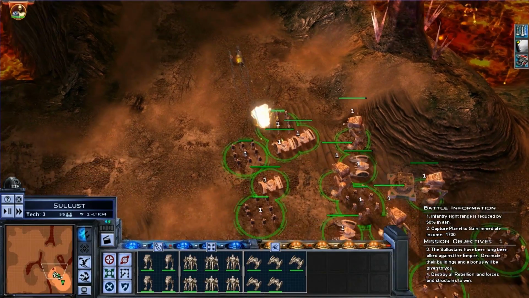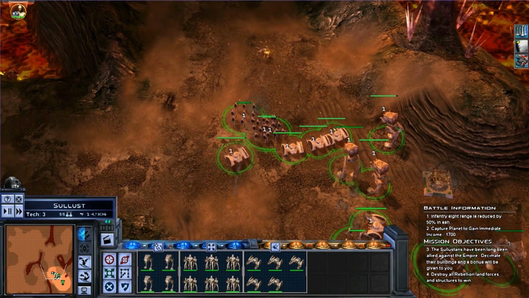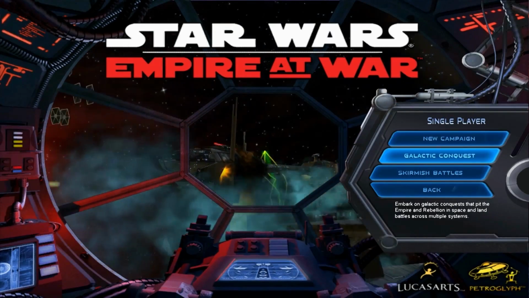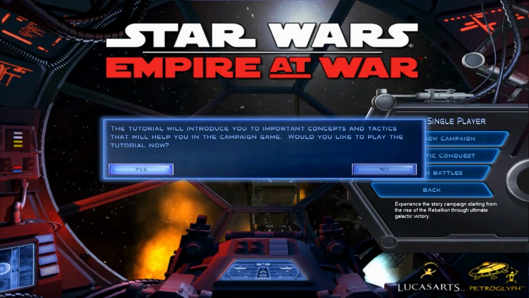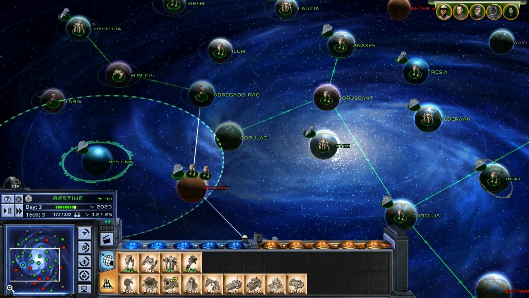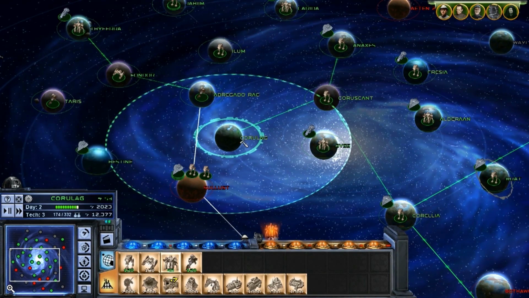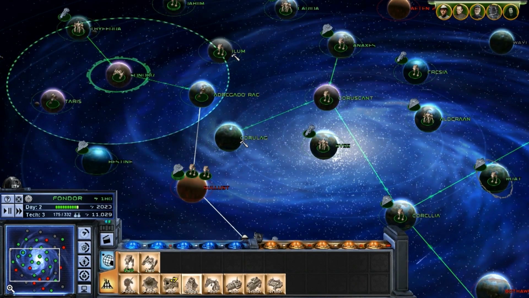Now, as you can see, in this game you can play both on the land and in space. And both actually are played more or less identically. Now, there are 3 different game modes. There is the campaign, where it follows the story showing the rise of the rebellion. And then there is Galactic Conquest, where you can play as either the rebellion or the empire. You can try to free the galaxy as the rebellion, or try to conquer it as the empire.